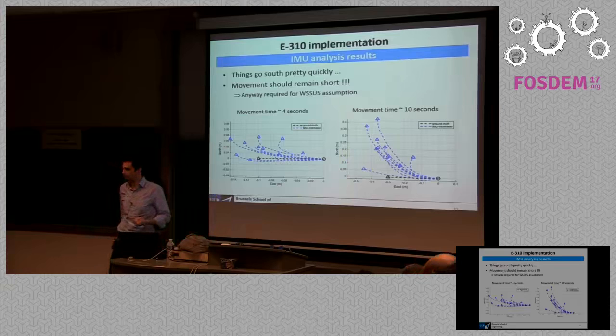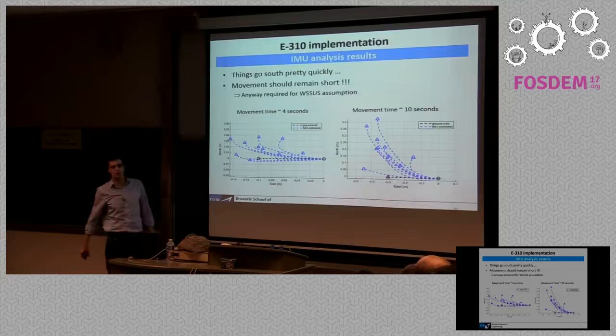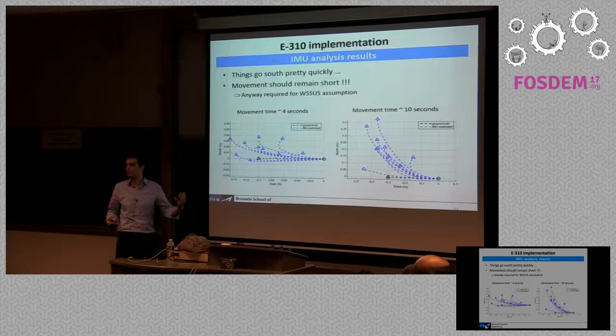You can see that the error is always going in the same direction. So there is some leftover bias after the calibration procedure. We did the calibration procedure the day before the experiment, and on this type of IMU, the stability is really not that good. So you need to repeat the calibration before every run.